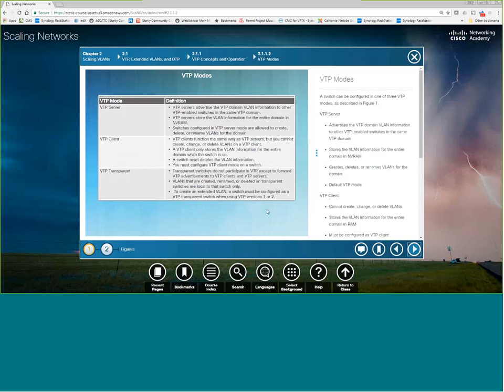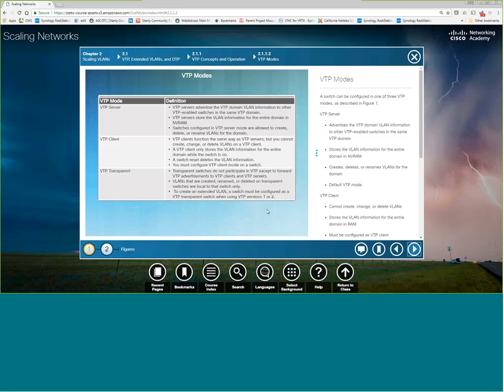Now, a couple modes here. I use my old Windows things to describe this, and this is basically, if you're in BGP server mode, you have a read-write version of the database for the domain. So you have the ability, just like your primary domain controller in those old Windows NT networks. So you got a read-write version. The BGP client gets the database from the server and only has a read-only version of that database. So they're like a backup domain controller in the old days.